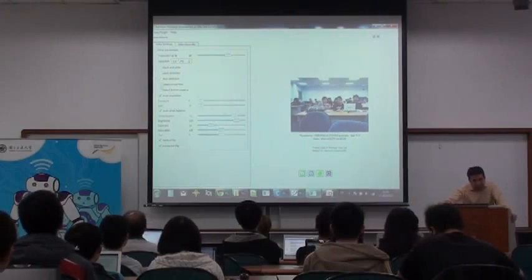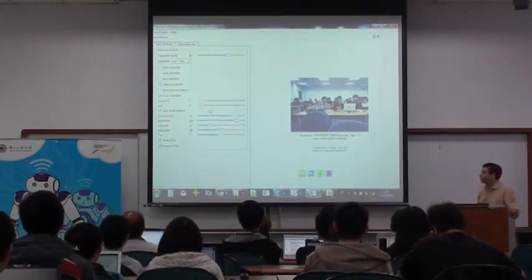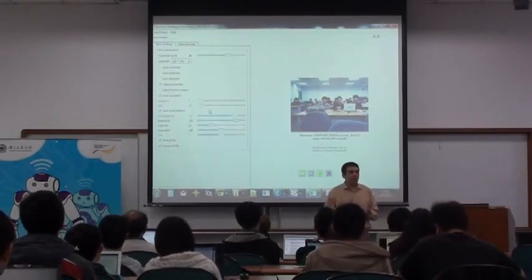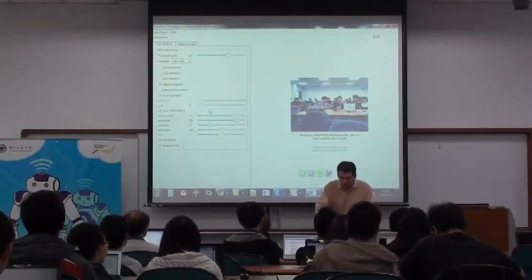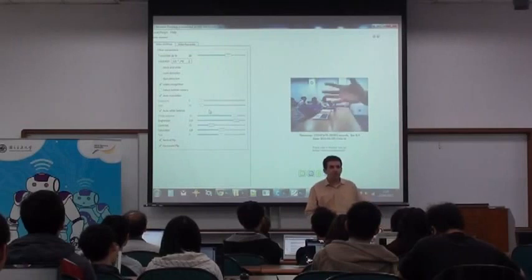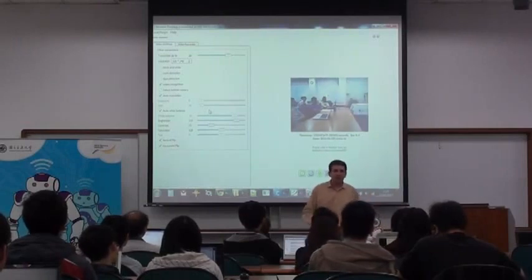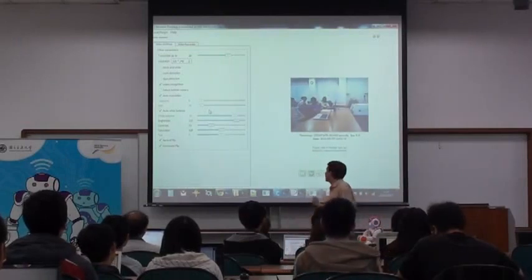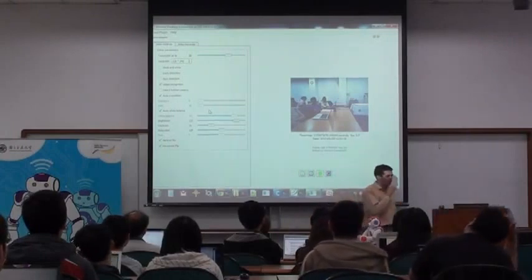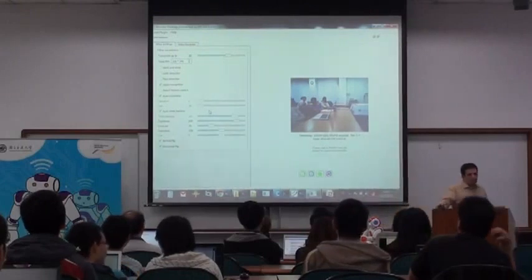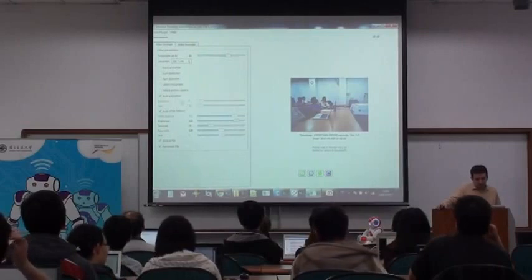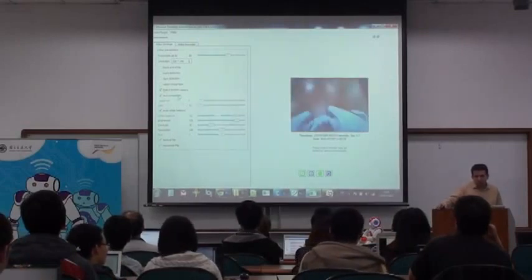That's the face detection. We also have what we call vision recognition. For this one, you need to teach it some objects, teach it how to recognize the object, and then it can recognize them. I will show you that this afternoon. You can do that with programming. But here I think there is no object in the database now. We can of course select the bottom camera.